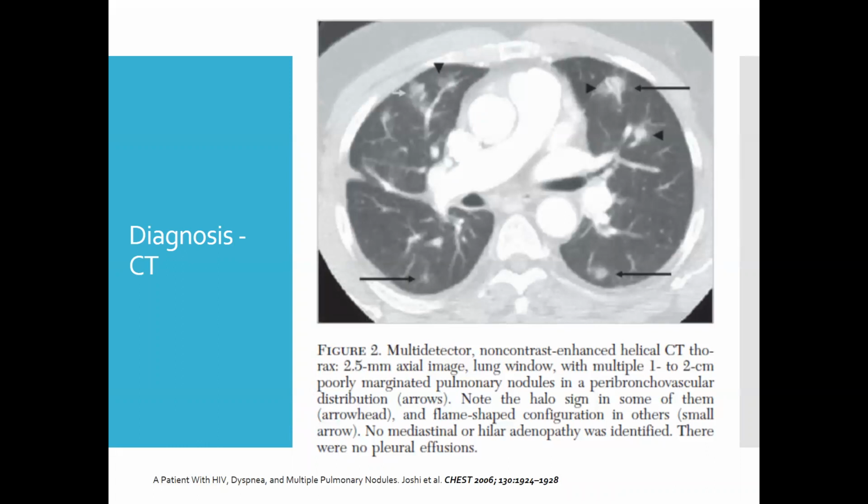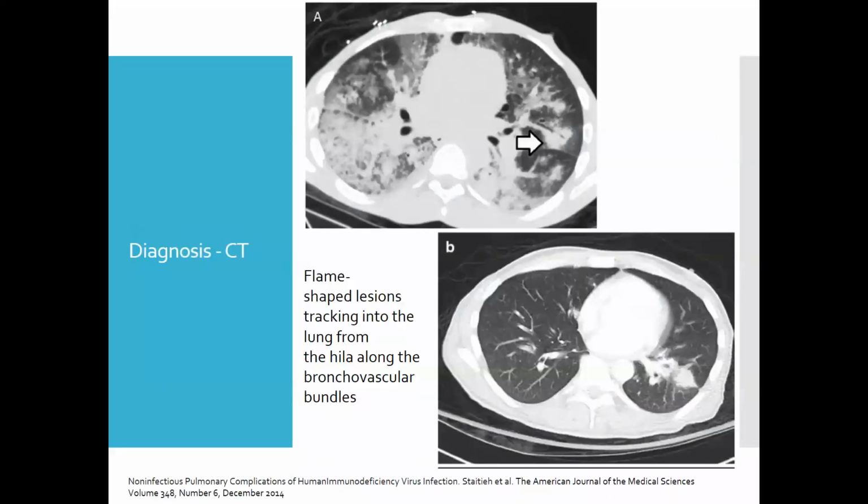What is important to note is these arrowheads, right? So the arrowheads basically are looking at a couple of important things, and that is the peribronchovascular distribution of the nodules, and this appears almost like what is called a flame-shaped appearance. And the small arrow in the right upper lobe area there is mainly looking at a centrilobular nodule surrounded by ground glass, which can typically give you the halo sign. And this is again the flame-shaped lesions in the peribronchovascular distribution.